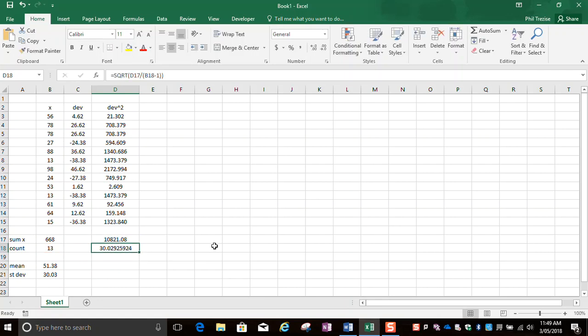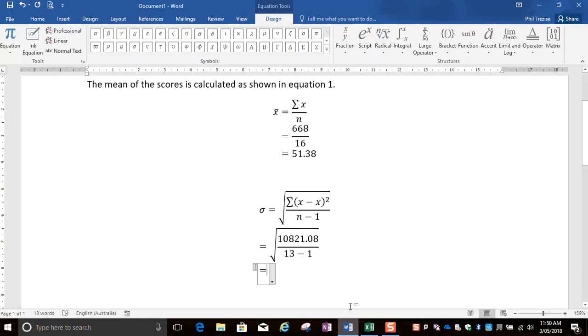This is my standard deviation, 30, and it matches exactly what Excel told us. The advantage of doing it like this is I have this number here to show in my working. So 30.03 is the answer on the next line.